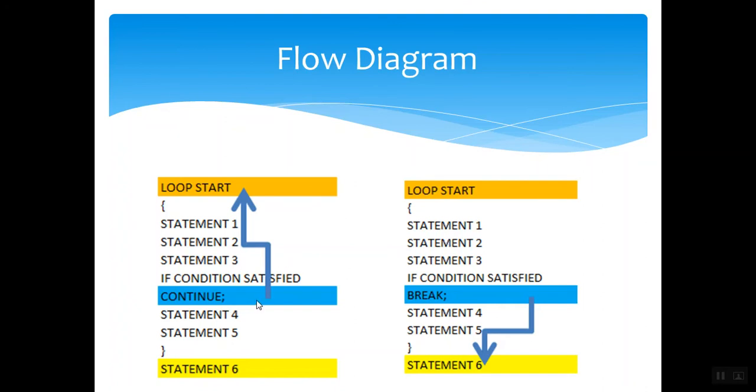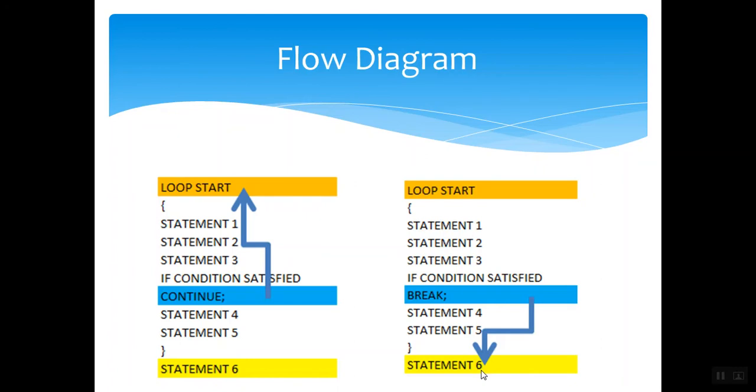Whereas when we use the continue keyword, control goes back to the loop again, skipping statements 4 and 5. For the next iteration, it may or may not execute statements 4 and 5 based on the condition again. If this condition keeps getting satisfied, chances are statements 4 and 5 will not get executed in the next iteration as well. So that is totally condition dependent. Whereas in case of break, once the break gets encountered, the total loop will not get executed at all. Control will come outside of the loop.